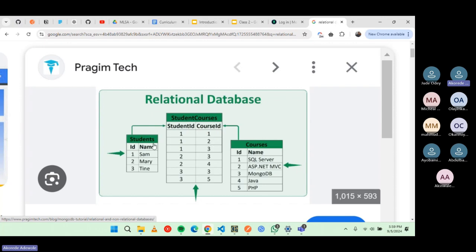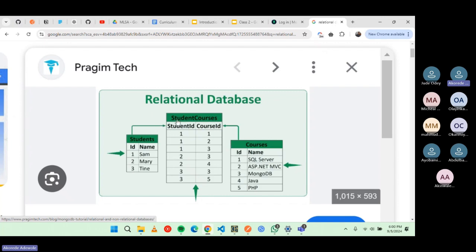So the thing is that when we talk about ID now, we have two different kinds of ID. ID is just short for identifier. I meant to even say a key, but when we say key or ID, they are basically kind of the same thing as far as my talk is concerned. So an ID is the identifier, but we mostly talk about them in terms of keys in relational databases. So we have two kinds: the primary key and the foreign key. Primary key is local to that particular table itself. So the students table has the ID 1, 2, 3, and courses has 1, 2, 3, 4, 5.